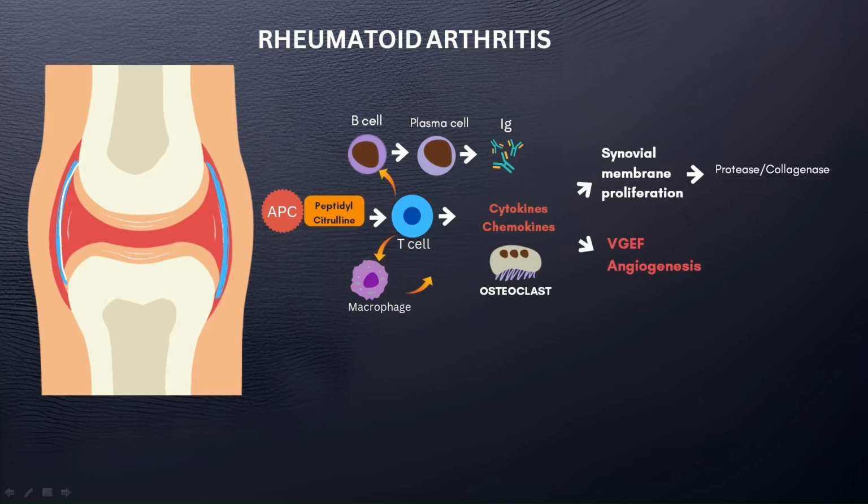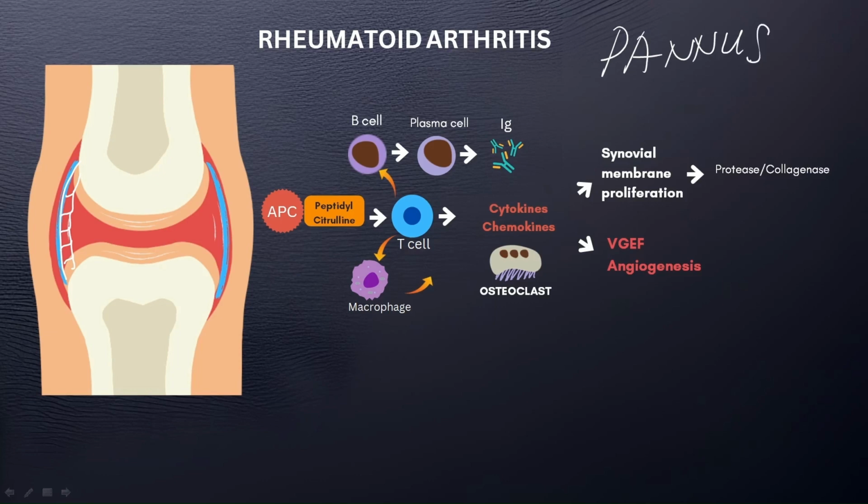Now in contrast, in rheumatoid arthritis, the synovial membrane gets infiltrated by T cells, B cells, macrophages, fibroblasts, mast cells, and osteoclasts. This causes the synovial membrane to become hypertrophied. So the cells infiltrate and then the synovial membrane becomes very thick. It even swells and thickens, and this is often referred to as pannus. So, pannus is something that you would see in rheumatoid arthritis.